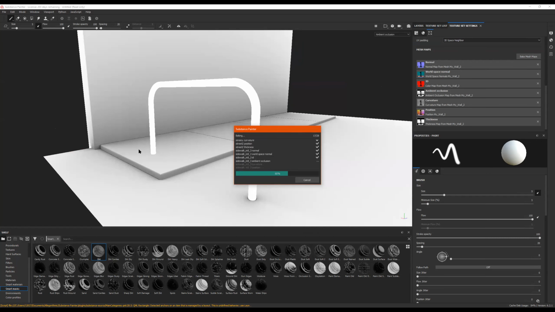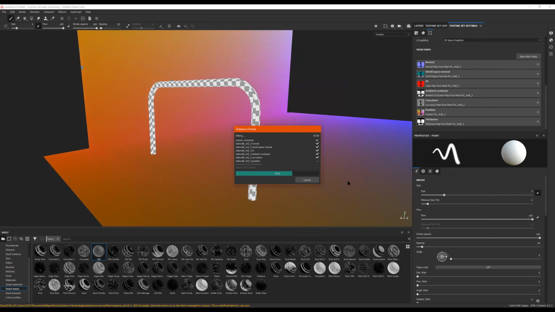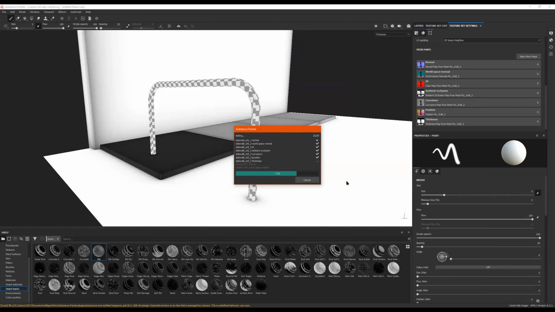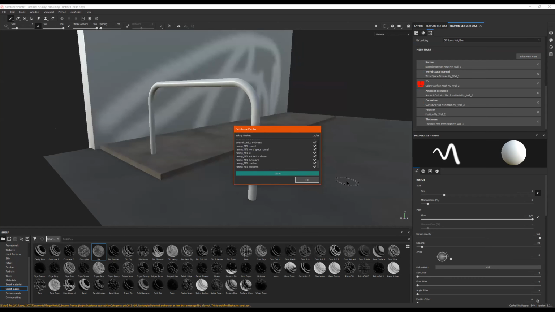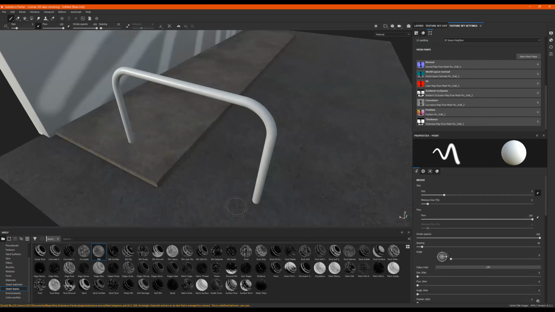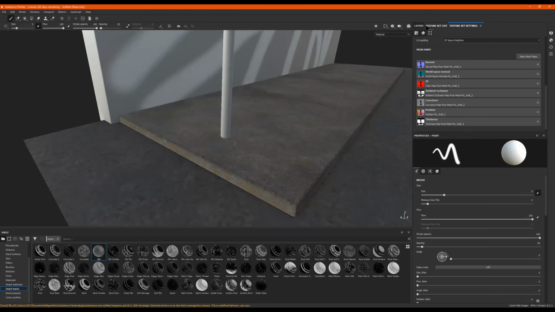It's gonna go in, look at all the edges that are close to each other, just like it just did. All right, 100. Now it might be a little bit hard to see, but there is some ambient occlusion there.